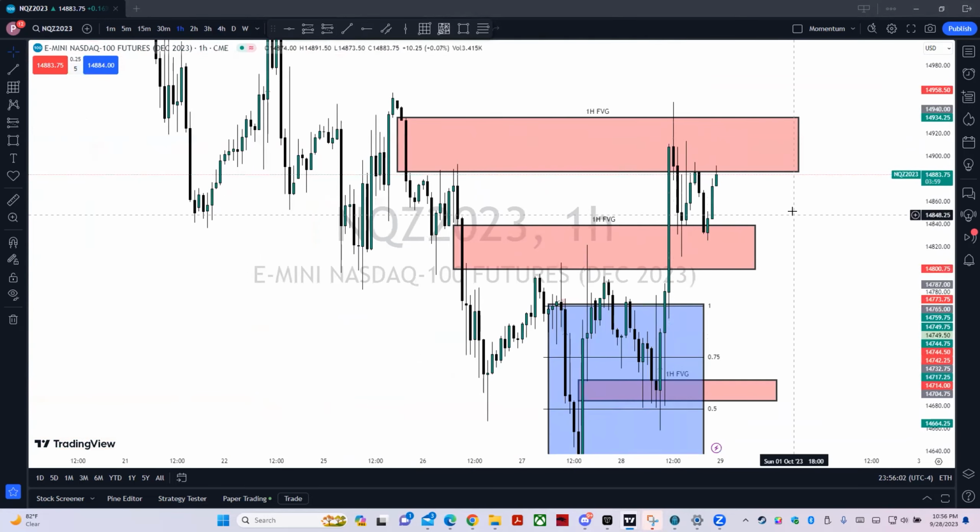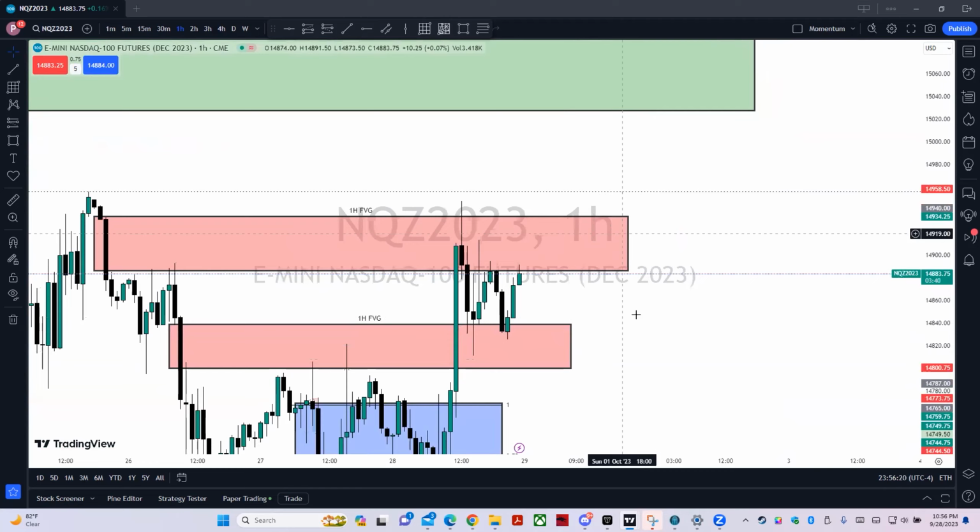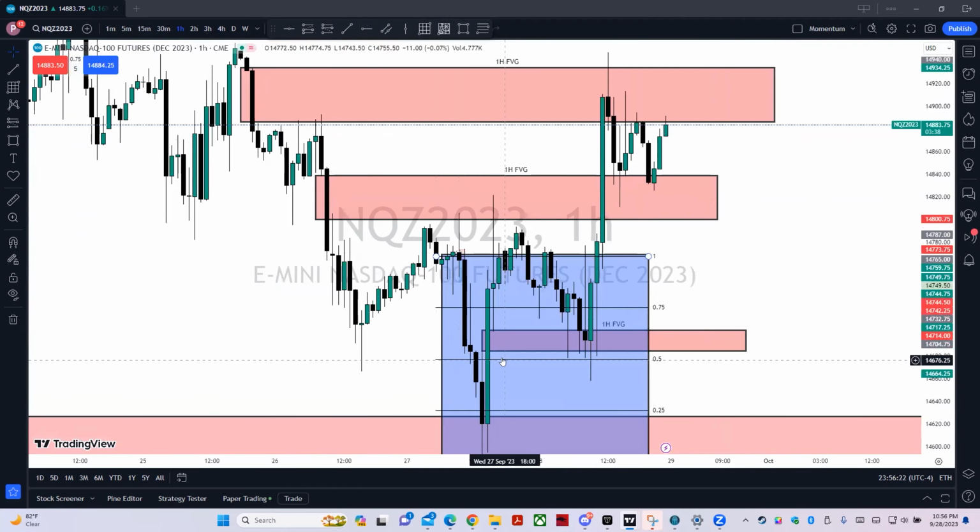So this will be very interesting price action to see, because we've already rejected once off the fair value gap. Do we reject again and head down for the full retracement all the way down and then come up? Or do we go up? Sorry, but going back to the propulsion block, that is an indication for us that we are going to see a lot of upside movement and price action.